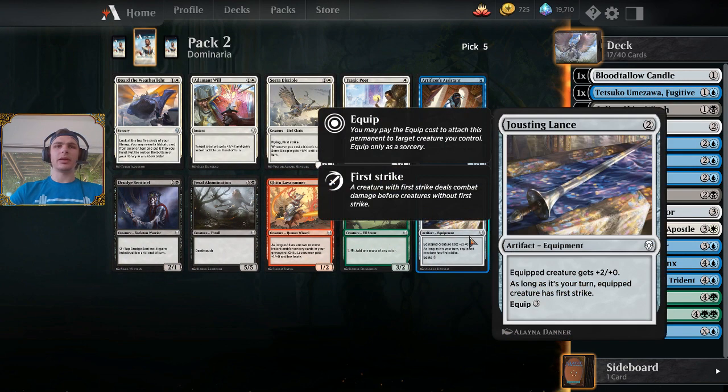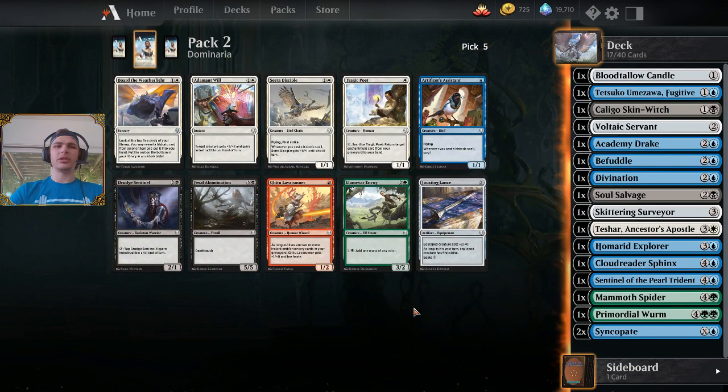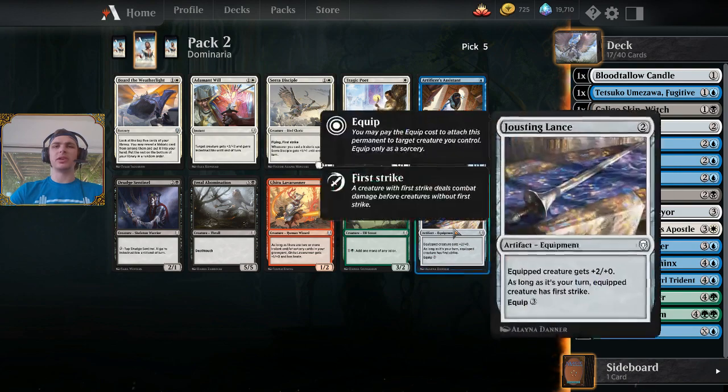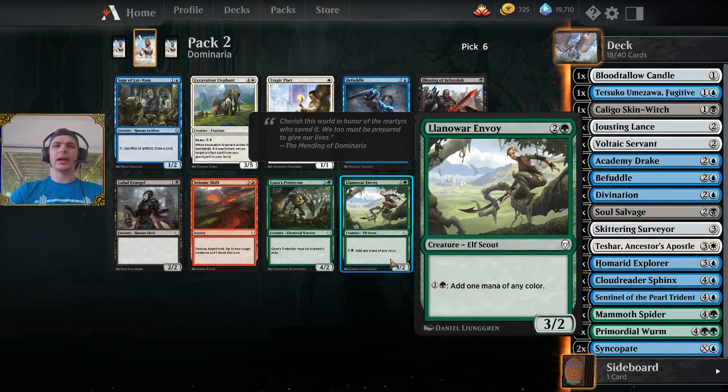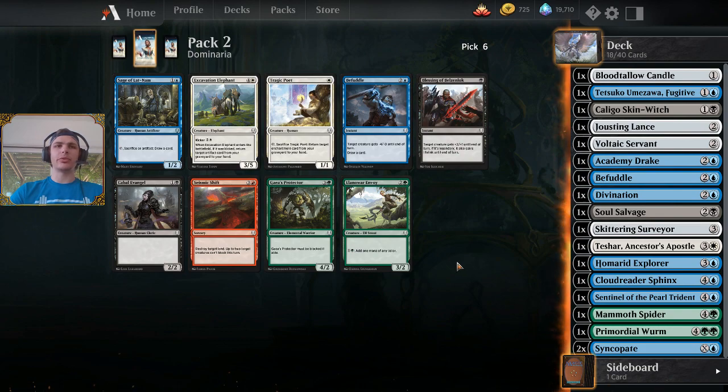And now we can pick up a Jousting Lance over a bunch of nonsense that isn't very good. Jousting Lance is probably not going to make the cut in this deck, but it's a fine card to take. And now we're faced with a pretty weak pack. I think Llanowar Envoy is a defensible pick, just a 3-mana 3/2.